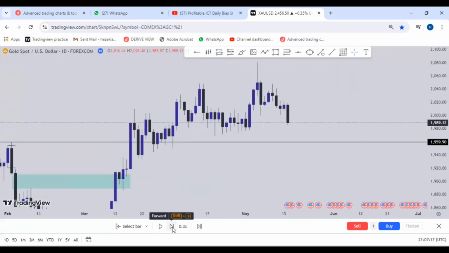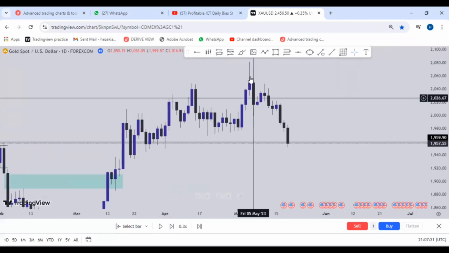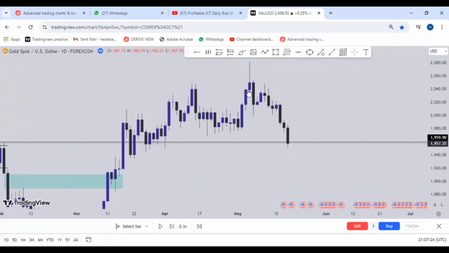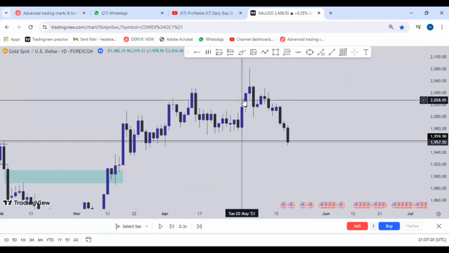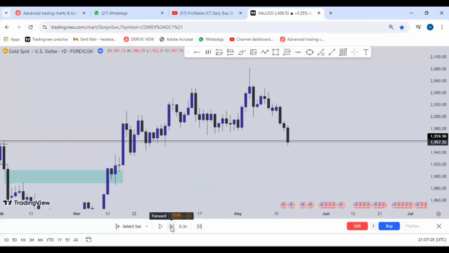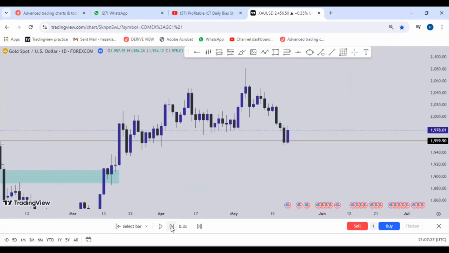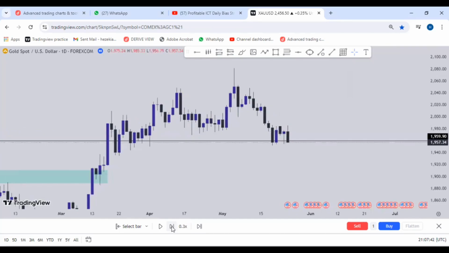Let's play the price action forward and let's see. Potentially, there is no trade here. Why? Because this particular candle did not sweep both the highs and the lows of the previous candle. So there was no trade exactly at this level. But we can see that it's basically trending down, but we don't know yet. We continue playing the trend until we see that particular candle printed out.